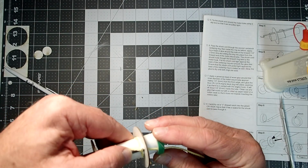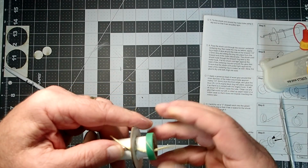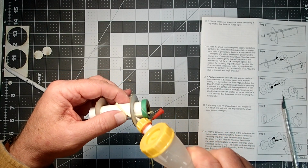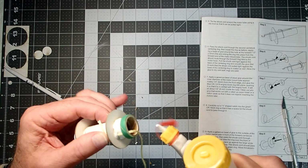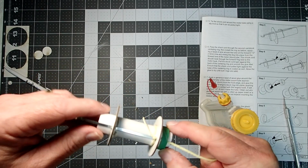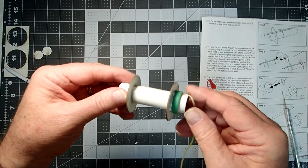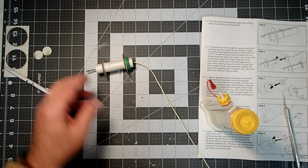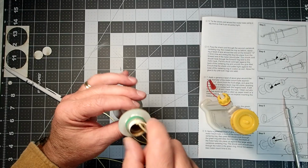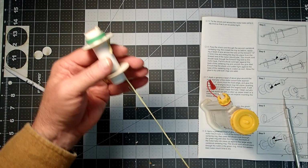Alright, so I'm going to put it in that notch. Like so. Put the rest of the ring on there. Alright, I'm going to put a little more glue in. And then just while holding the shock cord, I'm going to snug that down. Like so. Okay, and I'm going to let this whole assembly dry. As it's doing so, the other thing I'll do here is I'm going to run the shock cord down through it. And this will just get it out of the way for when we insert this into the body tube later on.